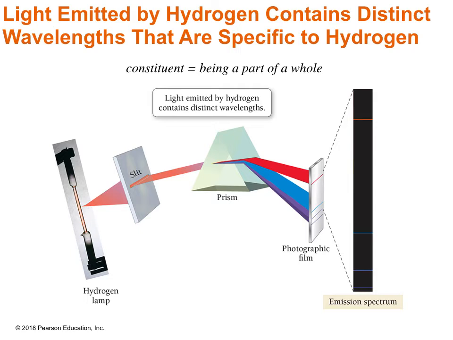So again, why is it that the hydrogen lamp glowed like a pink red, but then we end up getting these constituent wavelengths? So what do I mean by constituent? I mean constituent meaning part of a whole. Okay, so when we pass the pink red light concentrated through a slit, and then pass it through a prism, the light refracts, okay, meaning it bends. And we already talked about, since red wavelengths bend the least amount and violet bends the most, you get a nice clear series of bright lines, and this is called the emission spectrum.